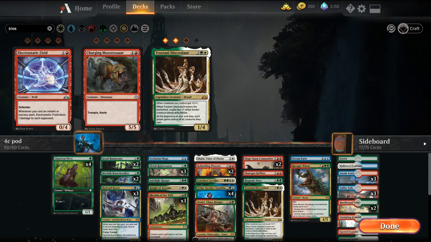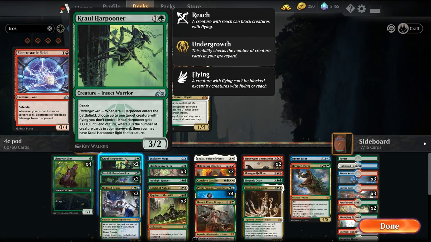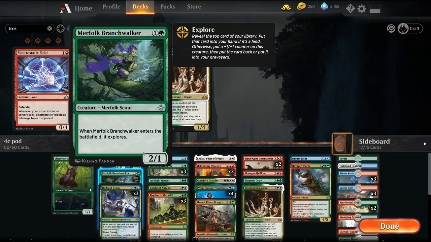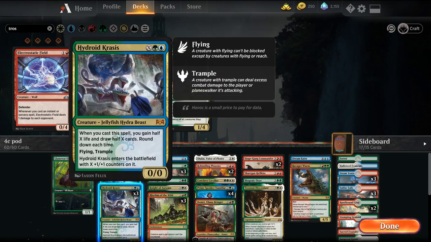creatures. The rest of the deck, we have 2 Kraul Harpooners to deal with flyers, a lot of mono blue, 2 Merfolk Branchwalkers just as an enter the battlefield effect to try to draw some lands. Krasis, as I mentioned in the last build, doesn't really play well with Prime Speaker in terms of potting, but it's too good of a card not to play. It helps us draw into more creatures and gains us some life as well.